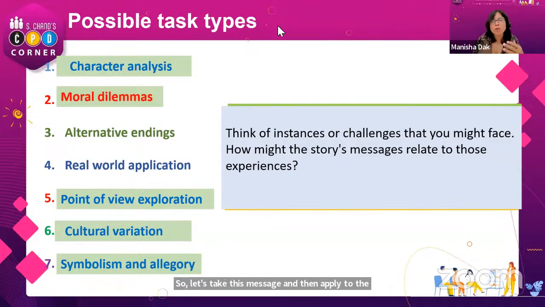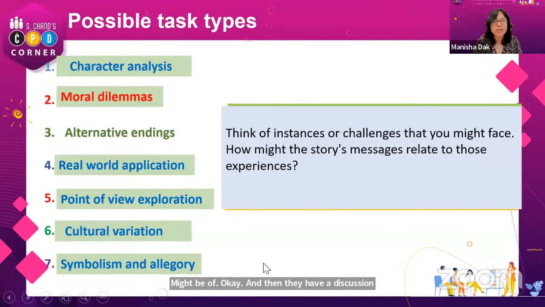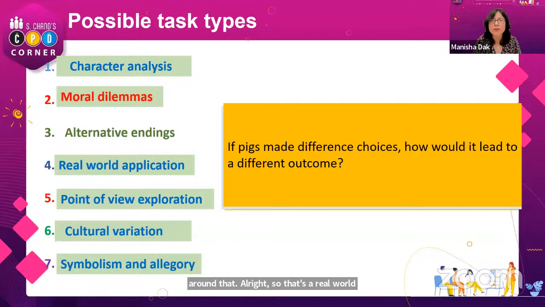Then they talk about what challenges they might have faced or might face in the future where the message of the story might be of use. And then they have a discussion around that. So that's real world application. And the last one, obviously, is alternative endings, but let's look at the task. So that's the task.